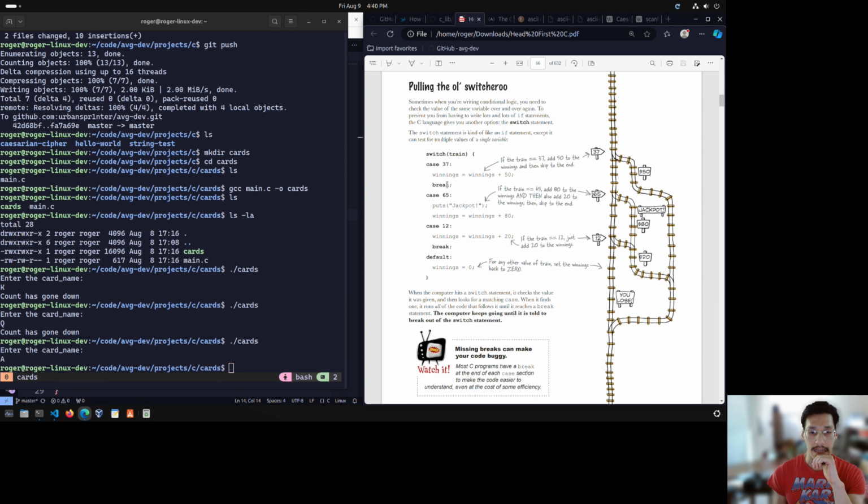Interestingly, you notice that there's this break statement here, right? The break is a special keyword that allows you to move away from the current block of code. So in this case, by saying break, we get out of the switch statement. If we hit case 37, meaning that 37 is in train, we perform our logic and then we encounter the break statement.